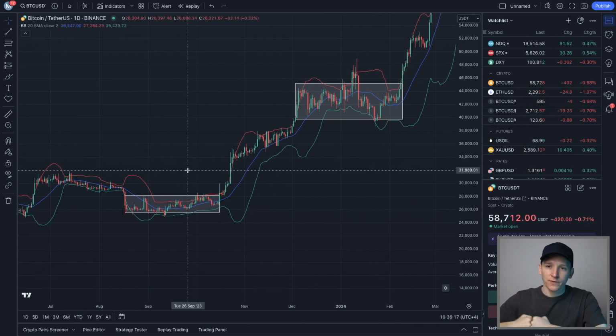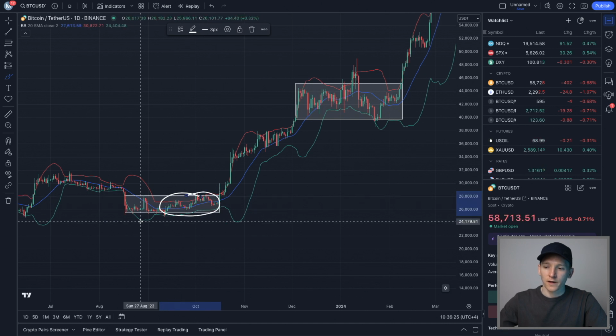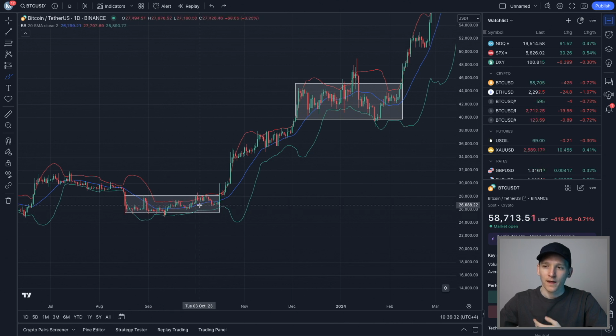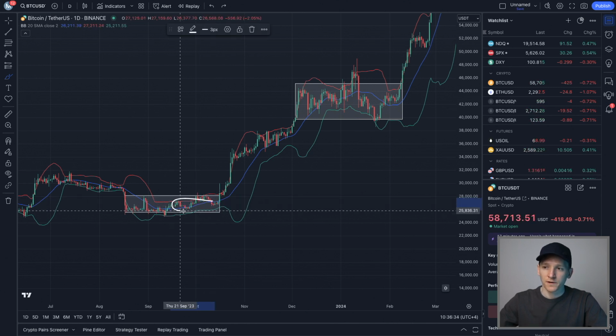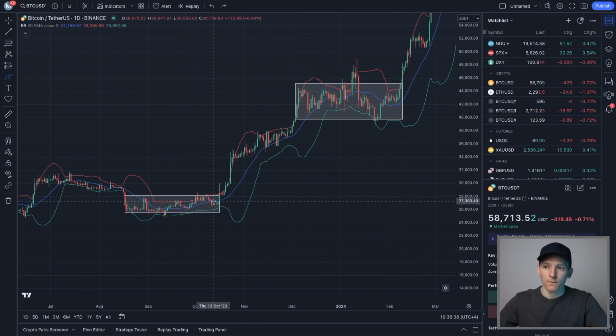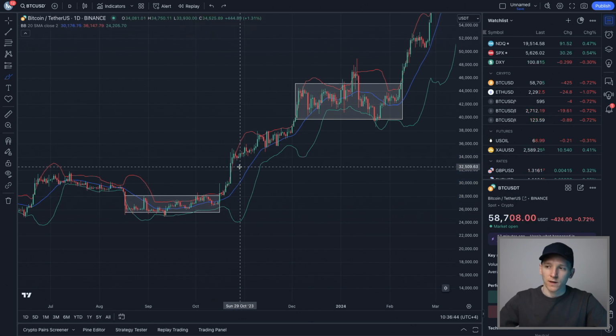And if we're confident in the trend of the asset, we can use those consolidations to take positions for the next move. So we have a narrowing of the bands here. It's clearly a consolidation. Buyers and sellers aren't winning. But if we're confident in the trend to the upside, we can use this to take positions. So we take a position somewhere in the middle of that consolidation because we think that the bands are going to actually get more volatile again, move out. And as long as we're correct in the direction of that trend, then we can make our profits.